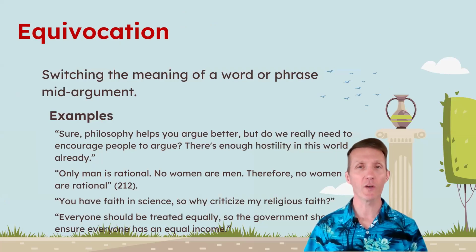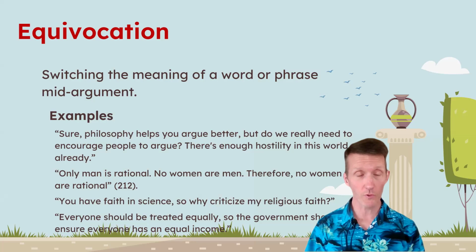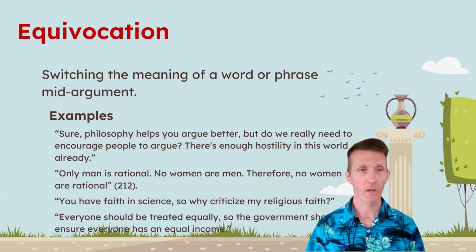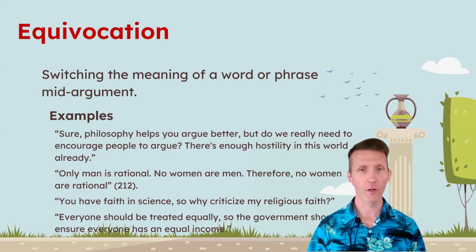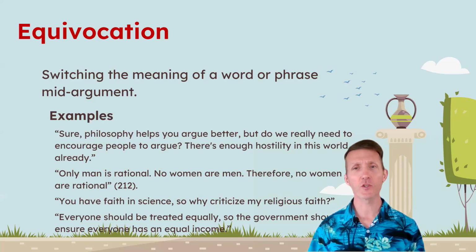This is when you switch the meaning of a word or a phrase because it's ambiguous mid-argument. Here's an example that I hope you catch immediately. See if you catch this one. Sure, philosophy helps you argue better, but do we really need to encourage people to argue? There's enough hostility in this world already. Now, how is that fallacious?